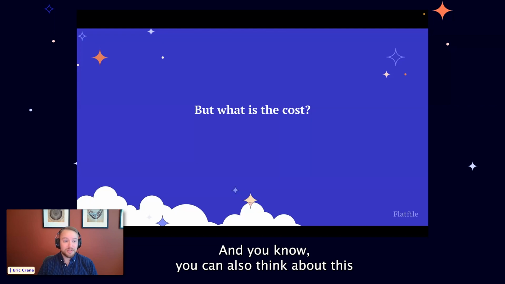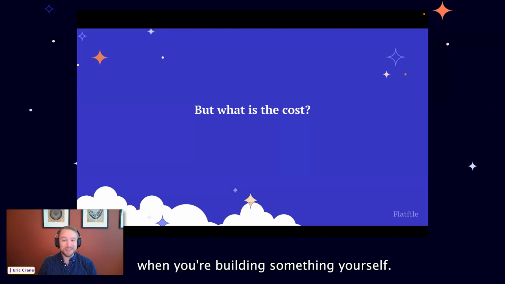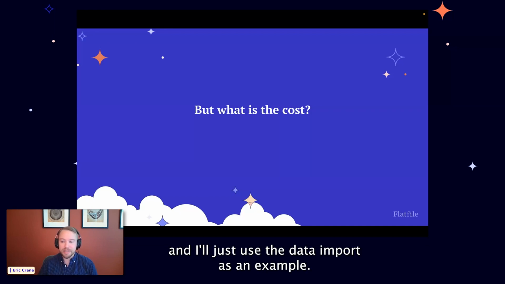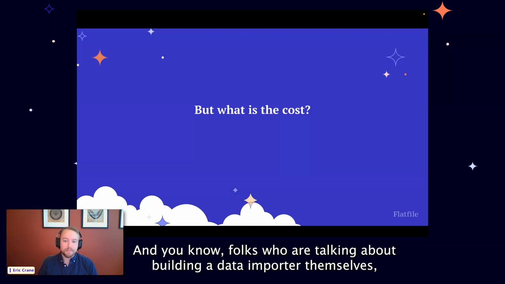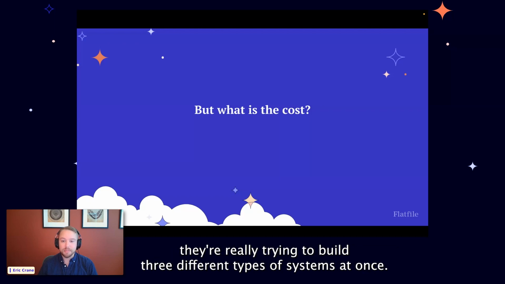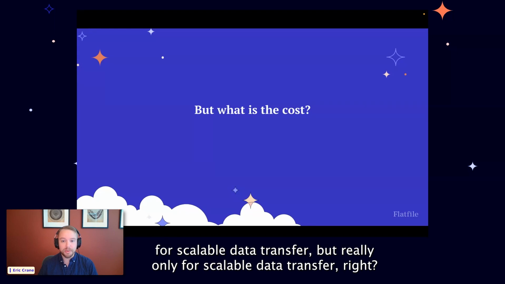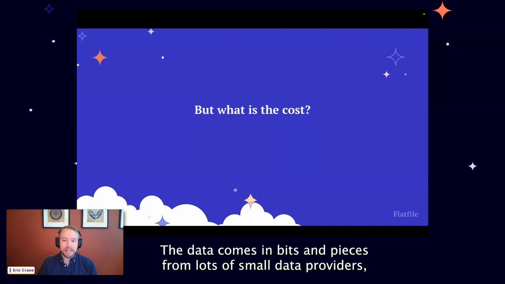And you can also think about this when you're building something yourself too. Sure, the price is going to be $0, but the cost can be significant. And I'll just use data import as an example. Folks who are talking about building a data importer themselves, they're really trying to build 3 different types of systems at once. They're building an ETL or EDI that solves for scalable data transfer, but really only for scalable data transfer, right? The data comes in bits and pieces from lots of small data providers.